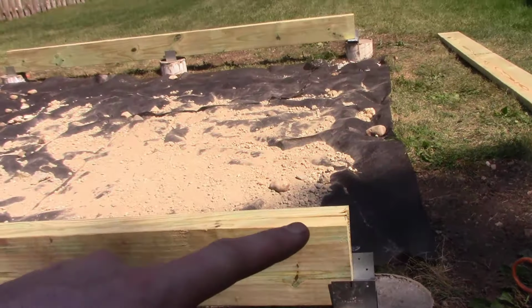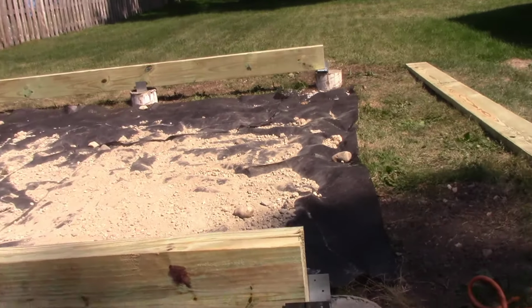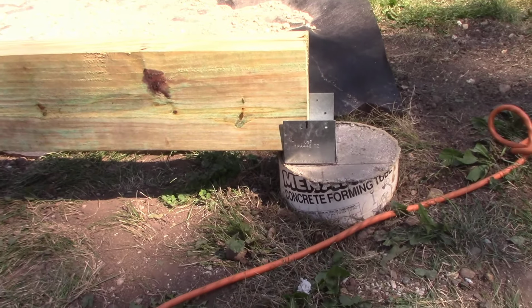By the way, I measured diagonally as well to square everything. So everything's measured diagonally and end to end. So this one had to move over.